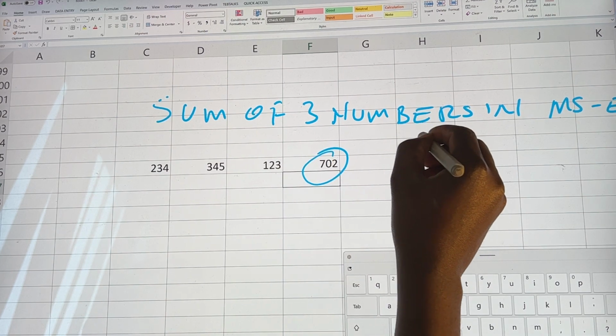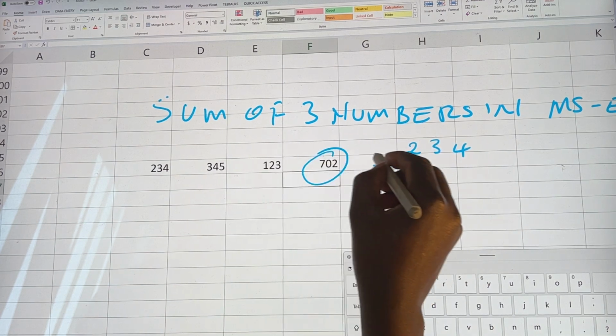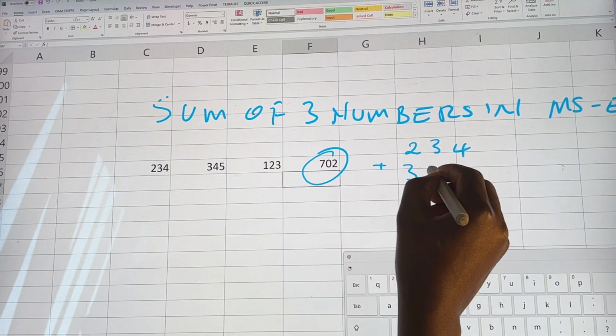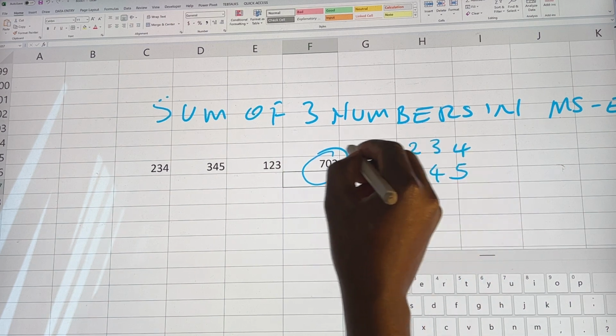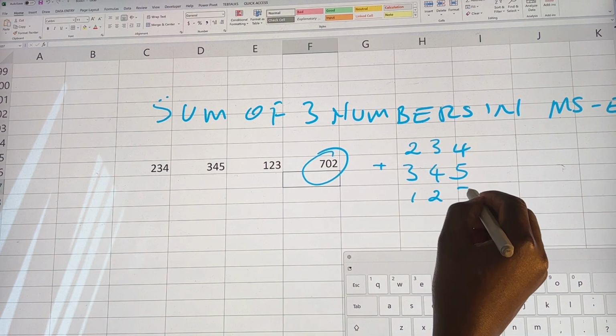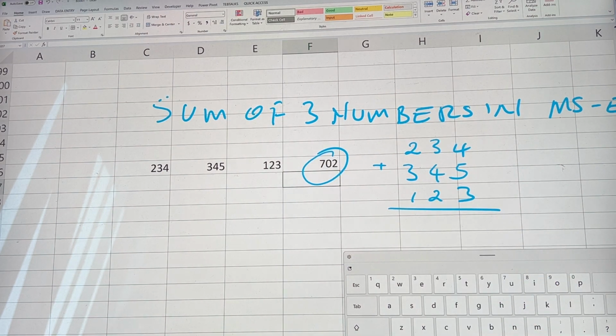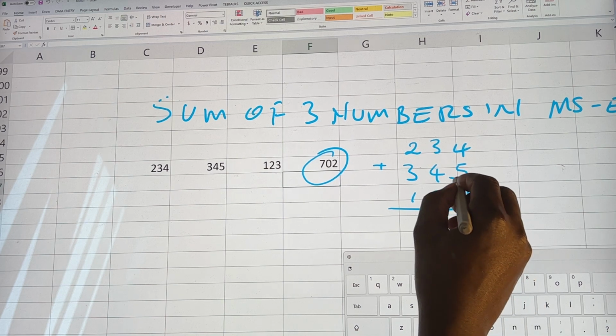We have 234, plus 345, plus 123. So when we add this, we have 4 plus 5 is 9, 9 plus 2 is 11.